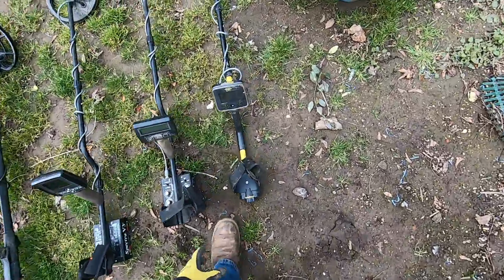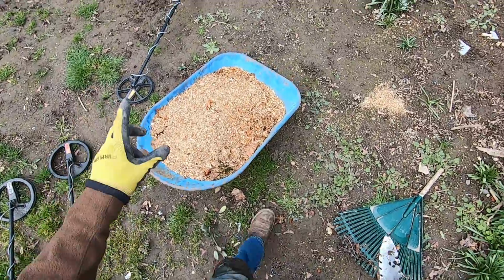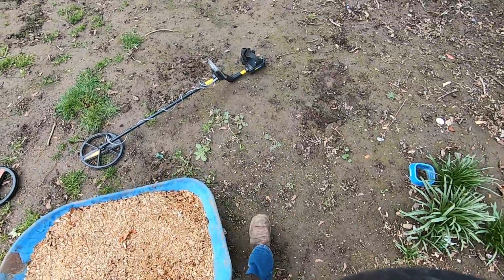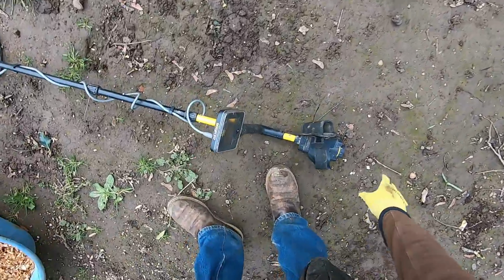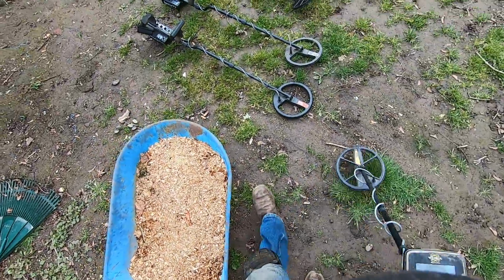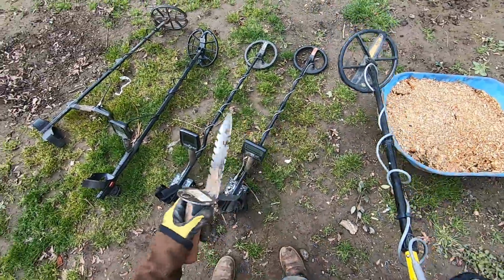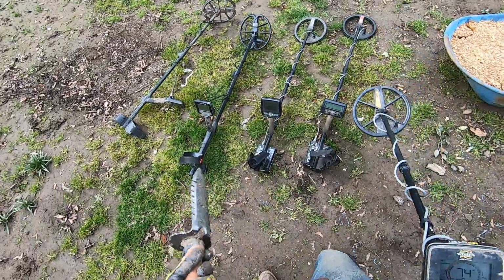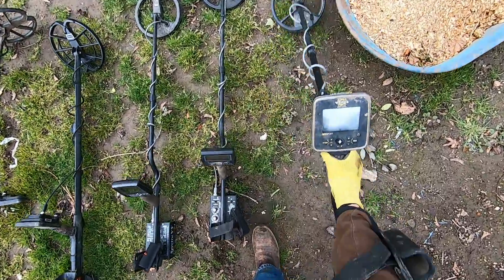My MX Sport is a pretty durable machine, right? I've dropped it off the top of my truck. I've dropped it off the top of my car. I've dropped it off my tailgate. It's slammed in the river. Slammed in the river one time. Floated down the stream. But this is probably the second most durable machine that I've ever had. This MX Sport. But it's so outdated, man.